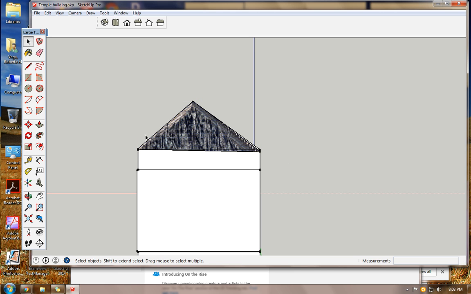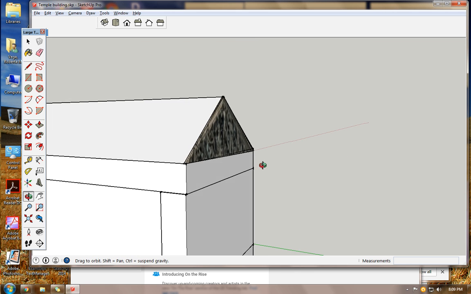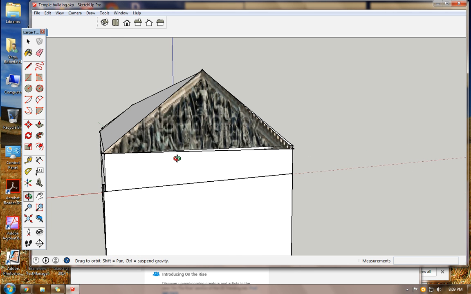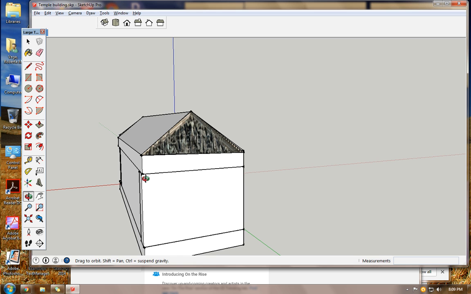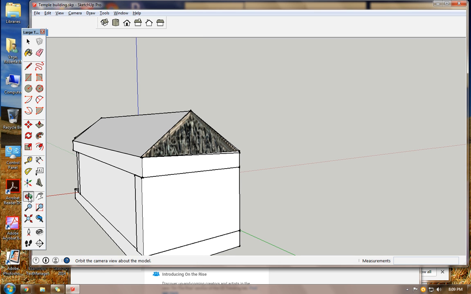Depending how well you cut your shape, you can get it to look pretty realistic. I like to use the push-pull and pull it out just a little bit, maybe about 6 inches, so that I have a little bit of three-dimensionality there. So that concludes the demonstration about how you can add photo as a texture onto your image.